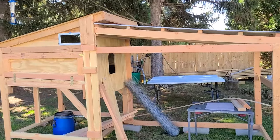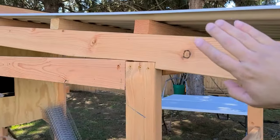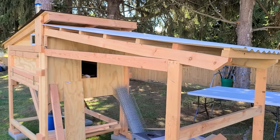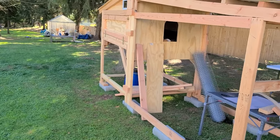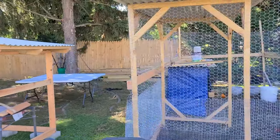Here we go. Off camera, what I've done was I gave this section of the chicken coop a little more slope. I'm planning on catching this rainwater and giving it back to the chickens. I'll do that in a whole separate video. I'm just trying to make the chickens comfortable for now.